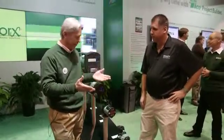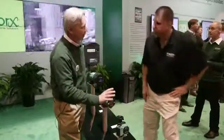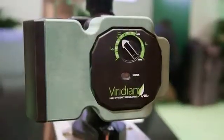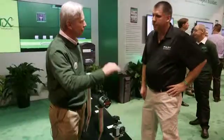So if you want to use it on, let's say, an indirect water heater, you can just set it to one speed and it will run at that one speed all the time. Now on the VR 1816, again, this operates on pressure differential, but it has a little dial on the front where you can change the operating mode from a min-max fixed speed to a constant pressure, so you'll always get a constant pressure differential system, or to a proportional pressure. So depending on which application you have, you can set it to 3 different operating modes.